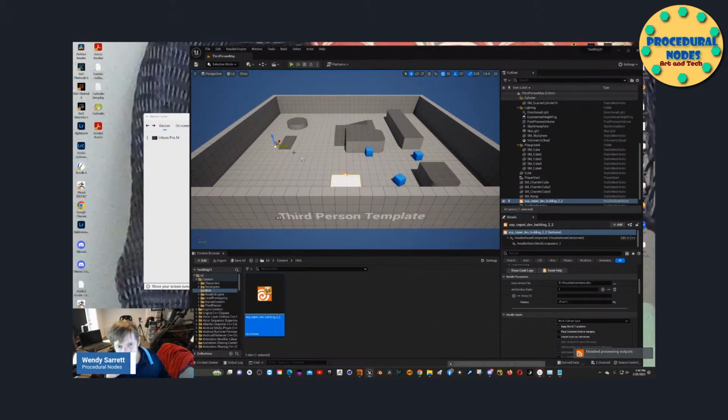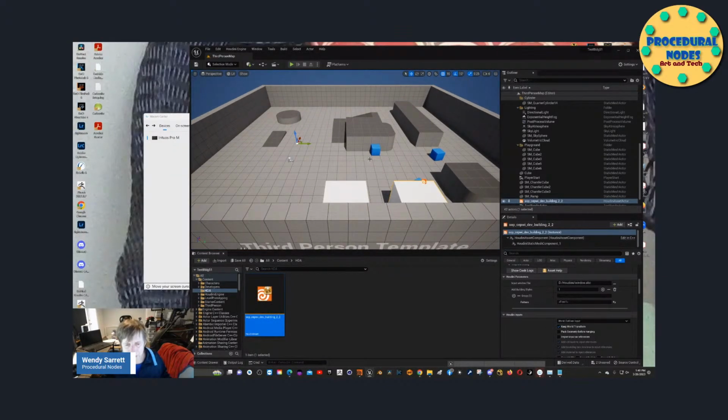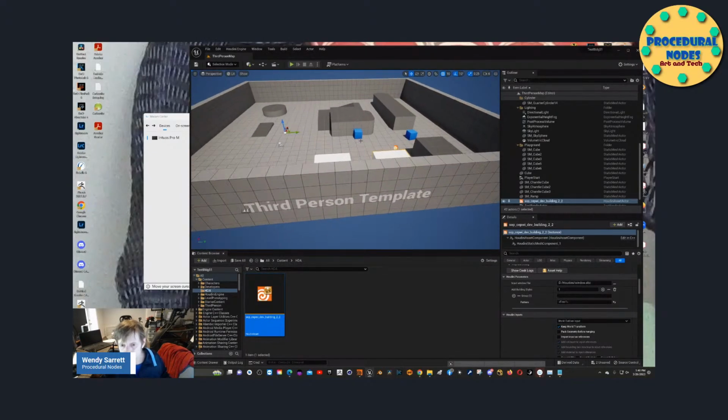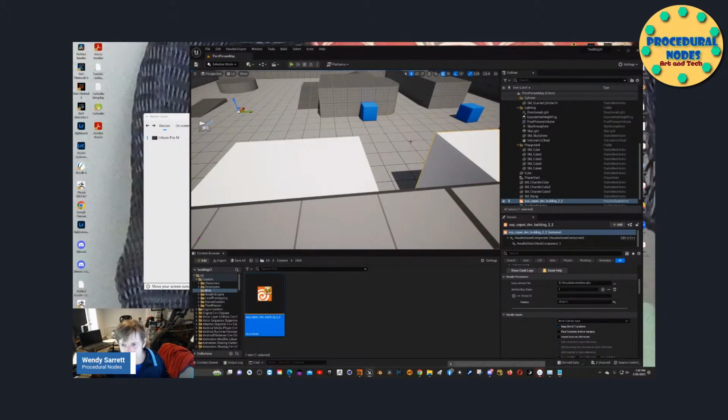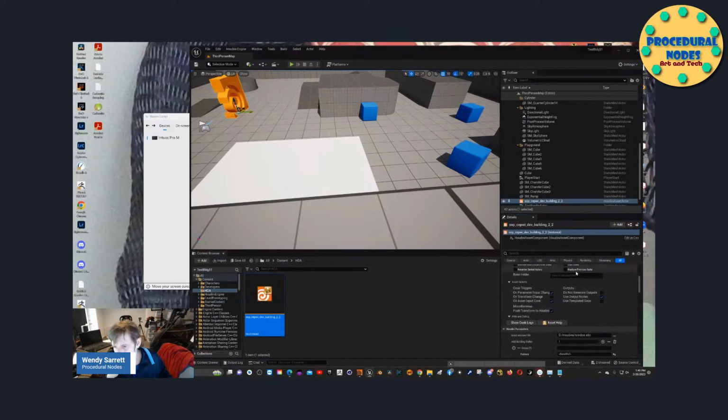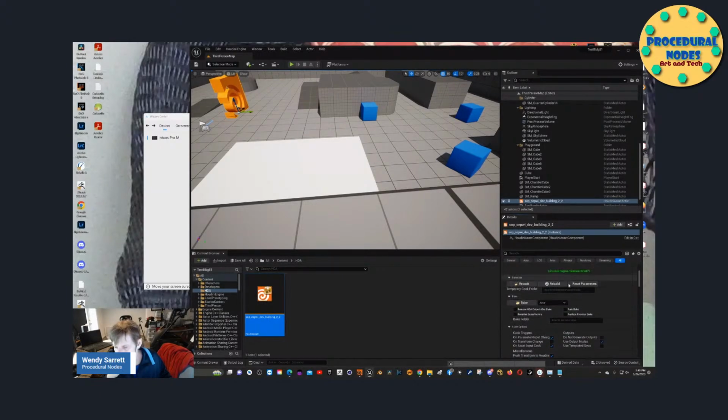Oh, well, we got something with floor 2. Let's see what we have. Is something actually using floor 2 or floor 1? No, I don't think so, because I think my thing was named floor 2. But if we do base wall, which we know we had, and then let's do a rebuild.